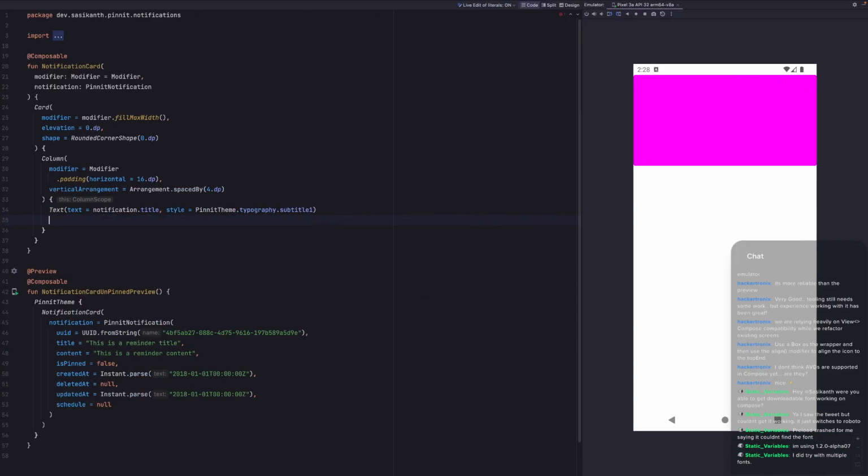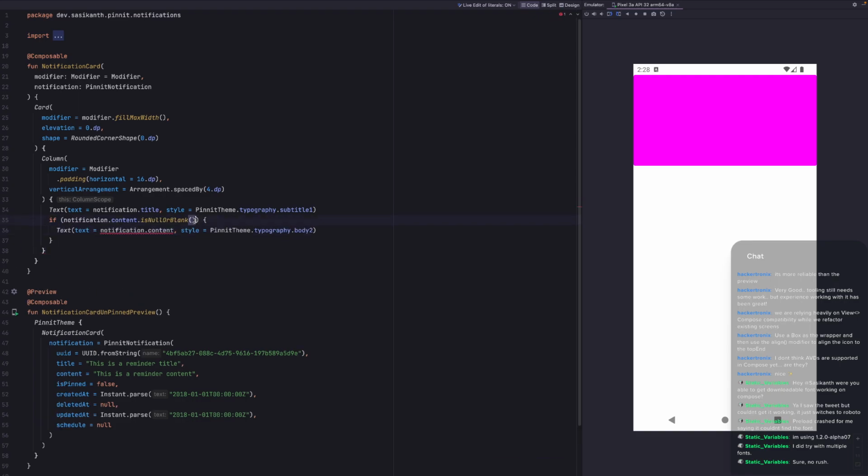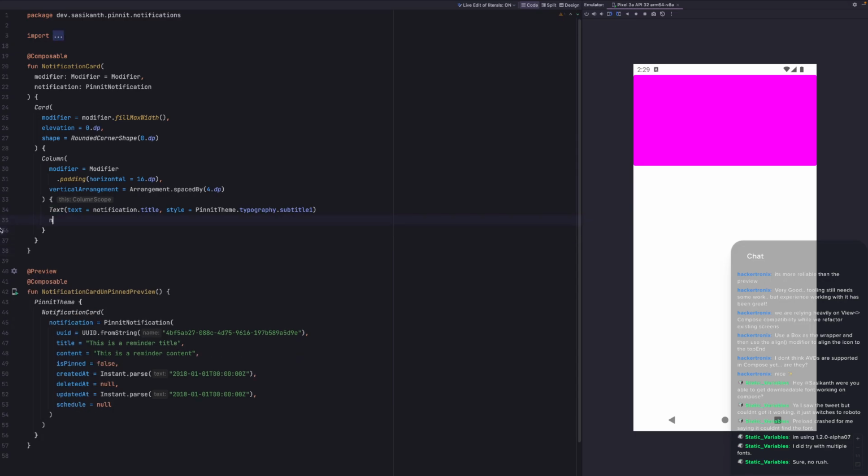If the notification content is null or blank, we don't want to show it. If it is not null or blank, we can simply show it. I can probably use let as well, right? Yeah.